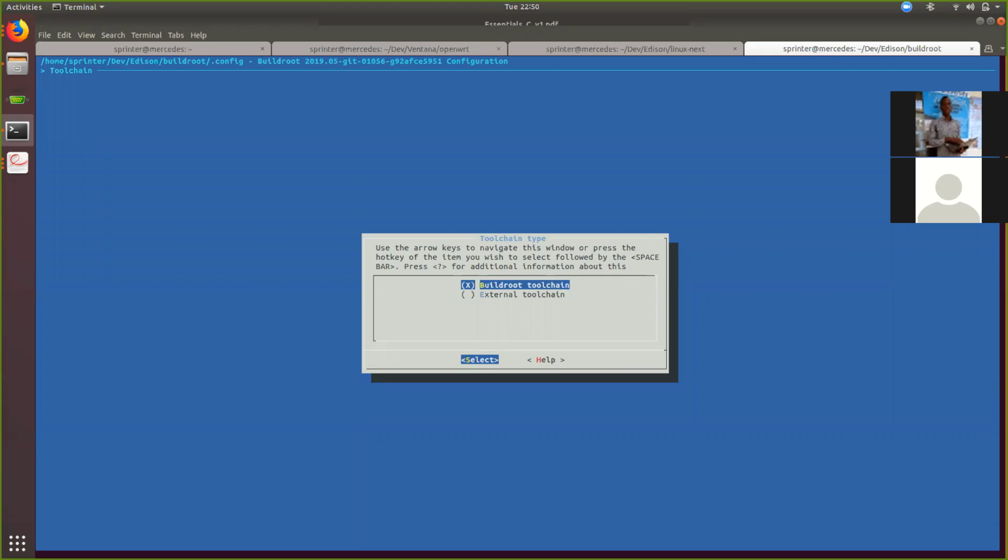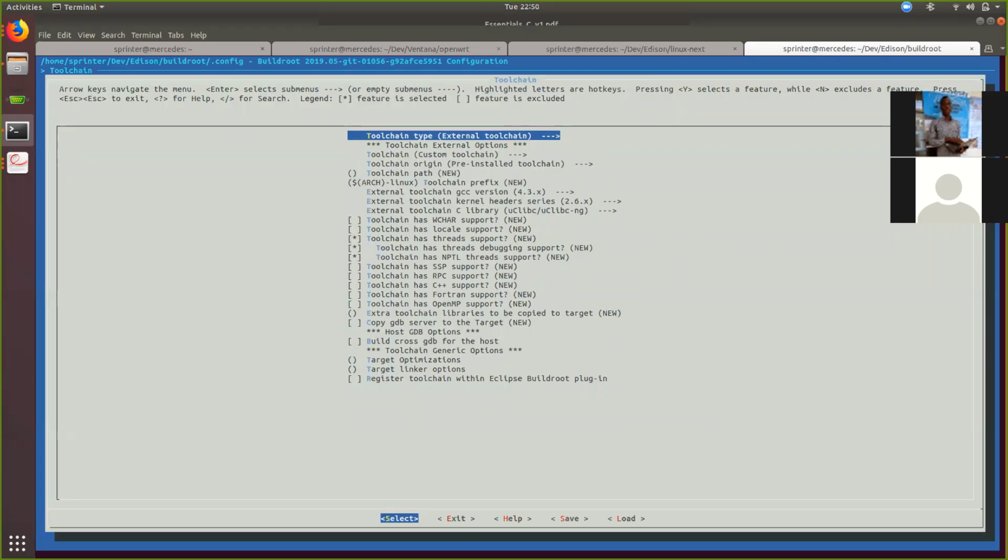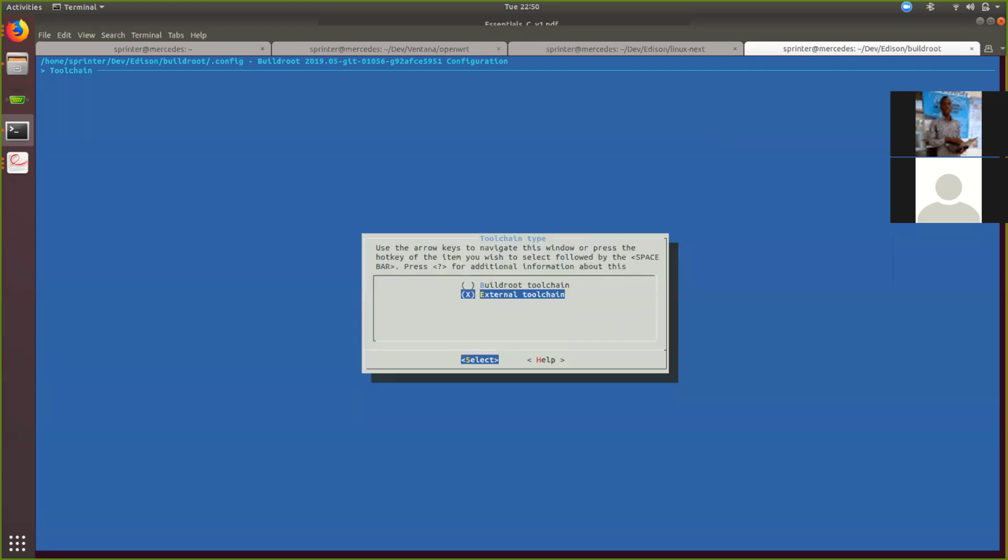Which means it's the toolchain that comes pre-installed with Buildroot, or you can use an external one. When you are using an external one, you put the path where you installed it, whichever directory where you have put it.